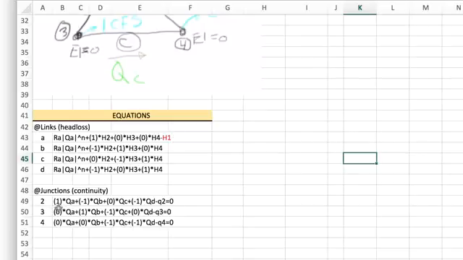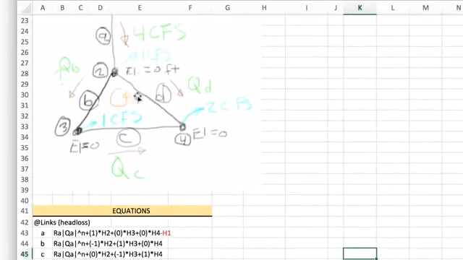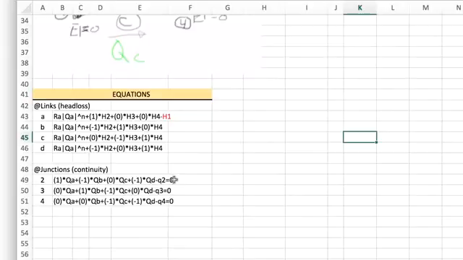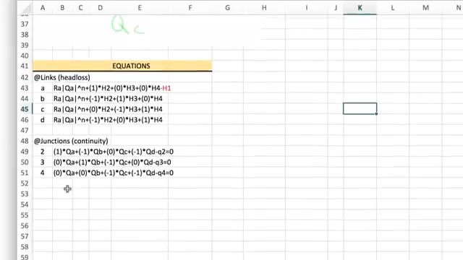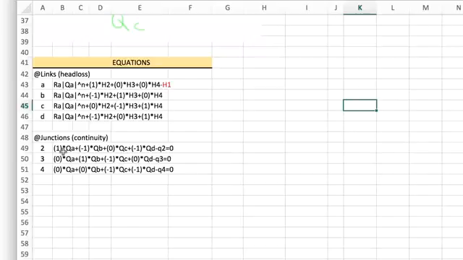Down here, continuity, same thing. We're using multipliers, either 1, -1, or 0, and we'll show why that is in just a minute. So around junction 2, we've got pipes A, B, and D connected. So to balance this out to equal 0, we've got flow into the junction is positive, flow out is negative. So we've got positive flow A minus flow out through B, flow through C, not a factor since it's not connected. We've got outflow through pipe D, and then we've got the outflow, the demand at junction 2, etc. So we've written that for each of these equations.